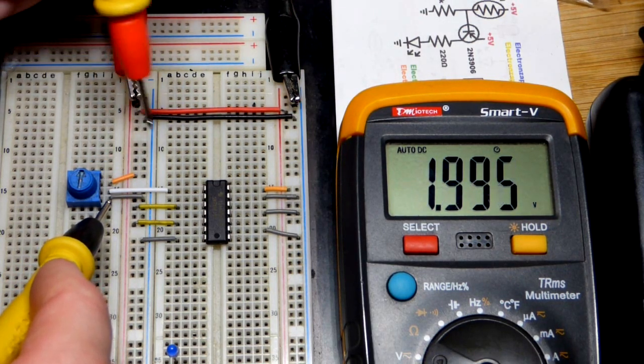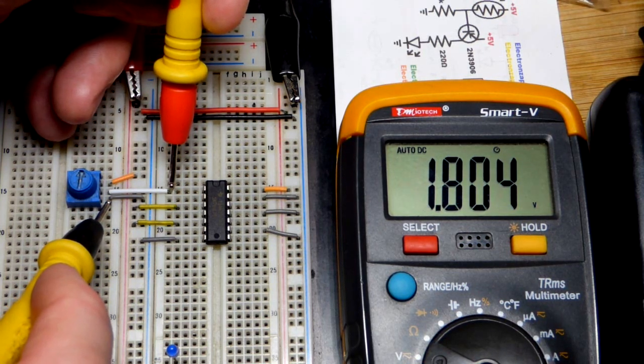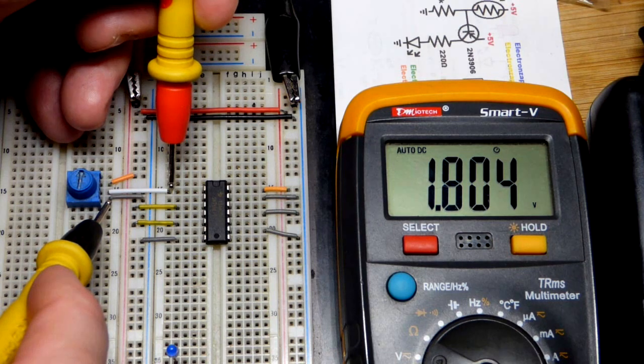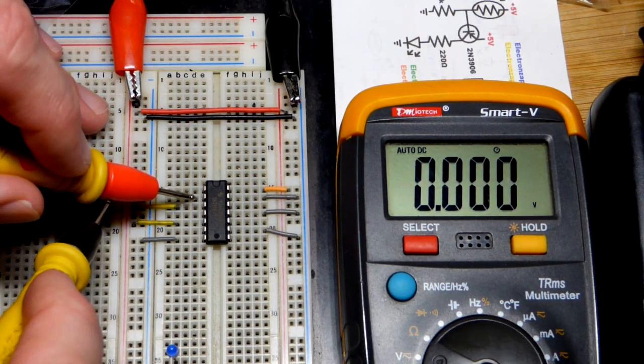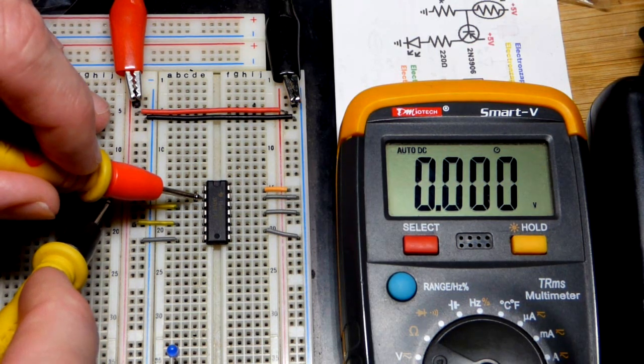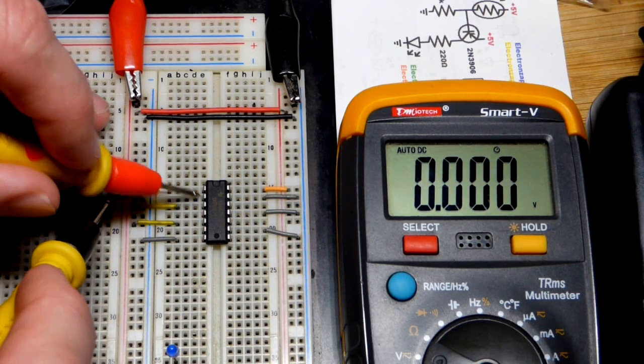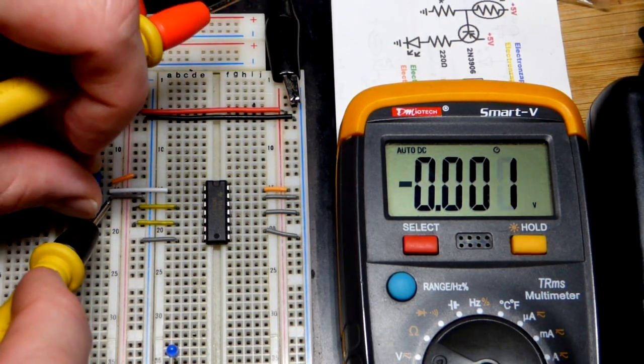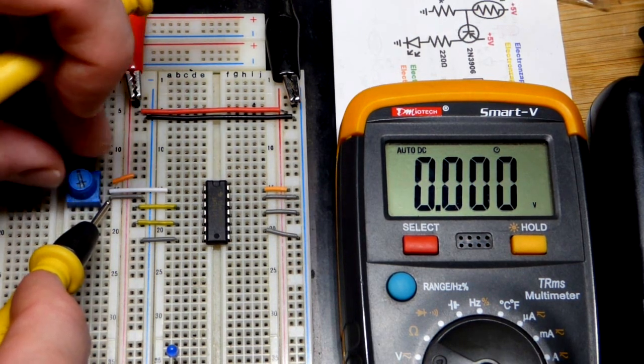That's the voltage across the trim pot there. And we have the trim pot set to most of the voltage. We're close to the positive supply, so that's a high input. We expect a low output because this is an inverter. It's an inverter with Schmidt trigger. So in any case, there you can see we got 0 volts there. But that may just mean that it's not powered because it's not working properly or something.